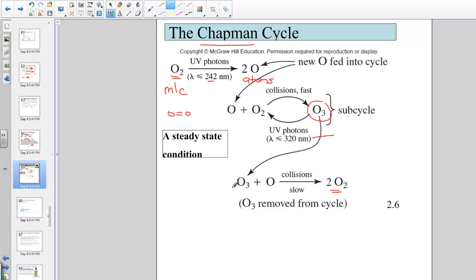The Chapman cycle, I would say, isn't critical to memorize, but it's more of a process of understanding. We need the sunlight to initiate this cycle. When the UV light from the sun hits molecular oxygen, it breaks the double bond. Those oxygen atoms go now into the cycle that feeds the production of ozone. Now the ozone regenerates back and forth. As long as we have energy available from the sun, this process will continue and continue. Until the sun goes down, the ozone regenerates into molecular oxygen. Take away the source of energy and the cycle will stop.